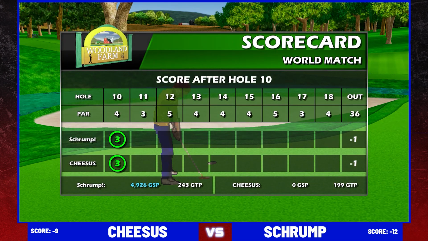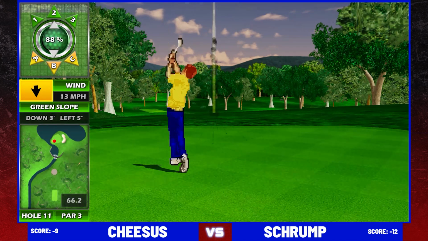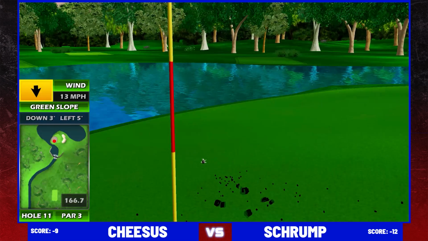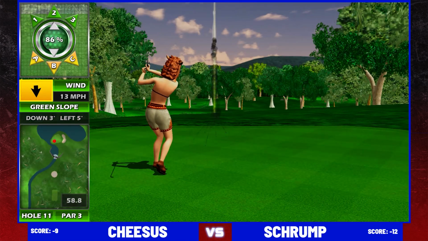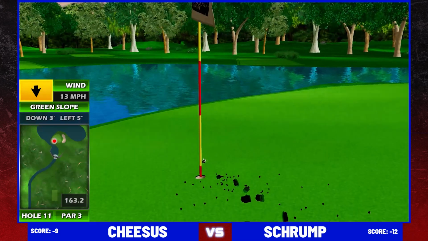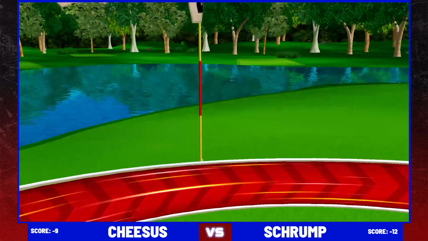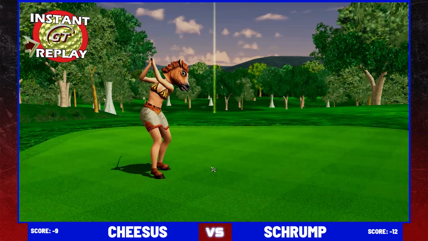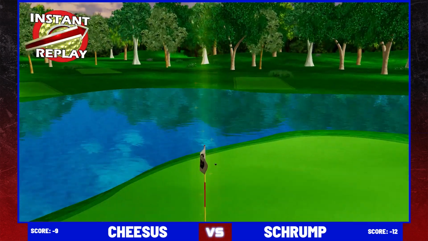Par 3 coming up here. And that is over water with a pretty sinister wind. But fortunately, it was just a straight wind. Just club up and knock it on the green. Ooh, this should be a lot better. That's a good shot. 10,000. 8,000. So 8,000 great shot points for Jesus. I think I'm winning this match right now by a few.